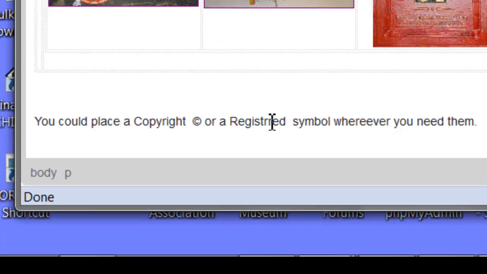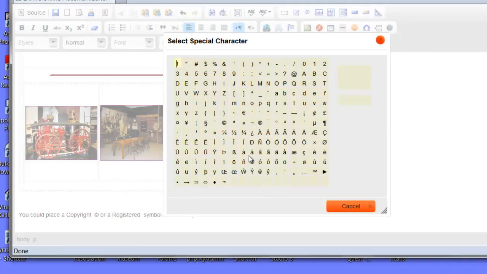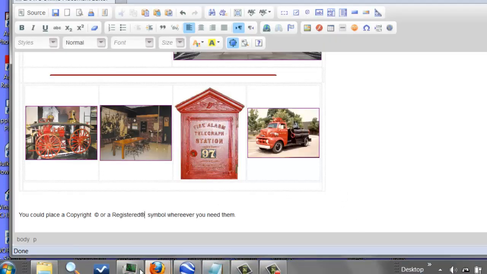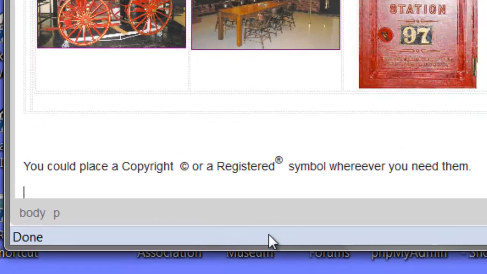Now let's click on registered. I spelled it, where would it be better placed? We'll put a registered symbol at the end of the D. Back to special characters. The registered symbol is right here. I say there it is. But a registered symbol is usually a superscript. So I go here and say superscript, and it moves it slightly up. So now we have it there.